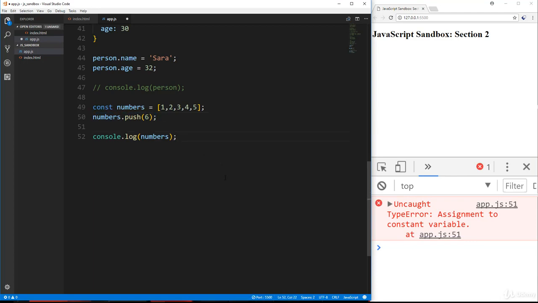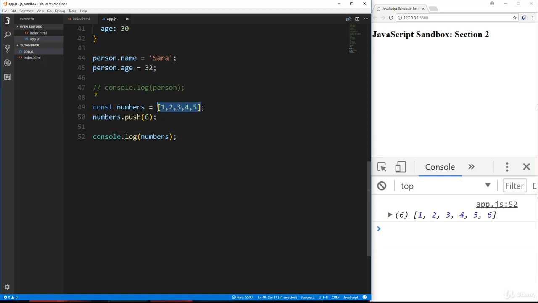All right, so that's where some people get confused with const. They think that whatever you assign it to, it has to stay this, but it doesn't if it's an array, an object, or another reference type. Now, this is where you make a decision as a developer on how you want to declare your variables. It's all preference, but what I would recommend and what I do and what I'm going to do in this course is I'm going to use const unless I plan on the value changing, unless I need to initialize it, or unless I'm using it in an iterator or a loop.